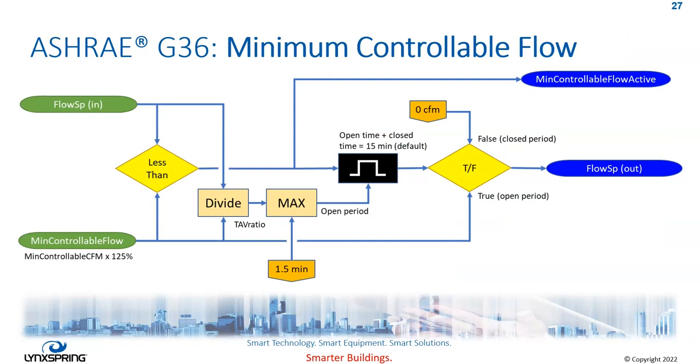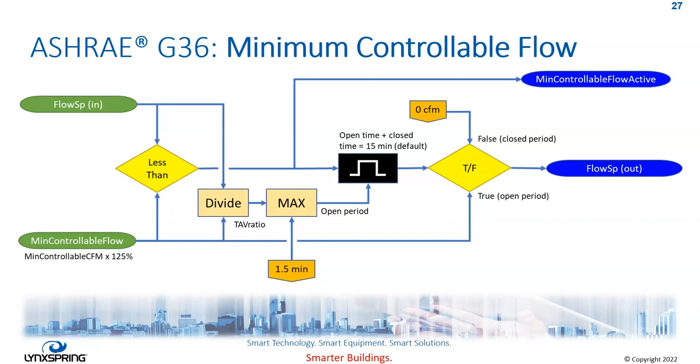Now, let's talk about ASHRAE G36, the minimum controllable flow. Normally when I gave this presentation, I would tell you to go to ASHRAE and download the white paper on it. But since I'm doing this presentation in a video, I'm going to talk about what ASHRAE G36 actually says. This is the minimum controllable flow in the JENEsys Edge VAV, and this is based around ASHRAE standard, I think it's 62.1, and California Title 24.